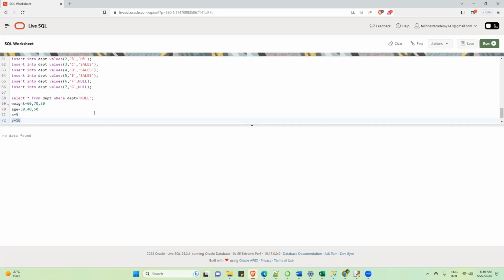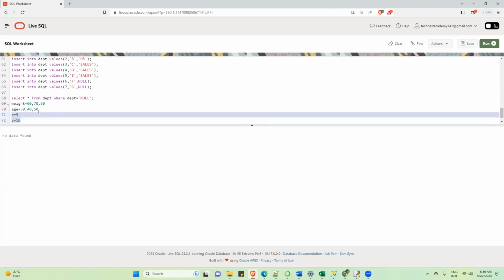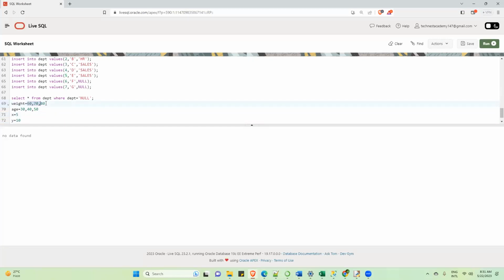Now, whenever you have used the equal operator, you must have only one value on the right side. Am I correct? Yes, sir. Have you seen multiple values on the right side of an equal operator?